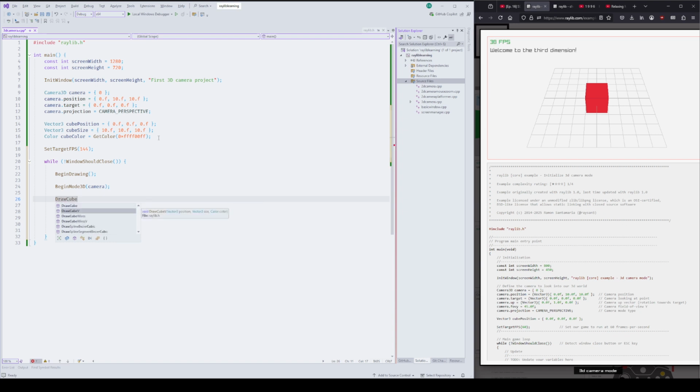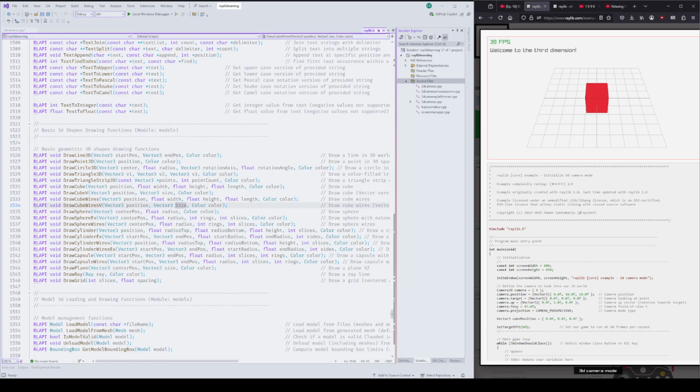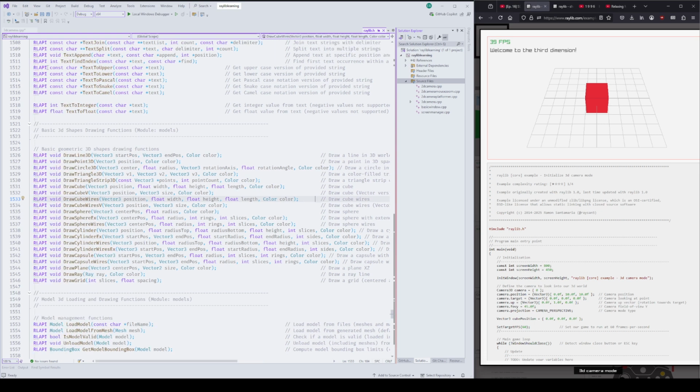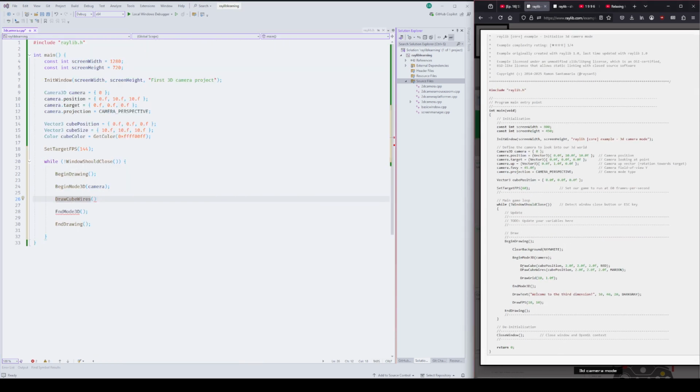What's this? So what is draw cube wires? I'm not sure what that is. Let's just check the definition. Draw cube wires. Well, thank you very much for telling me what that is, but it doesn't really help. So if I look at it here, draw cube wires, cube position, maroon.